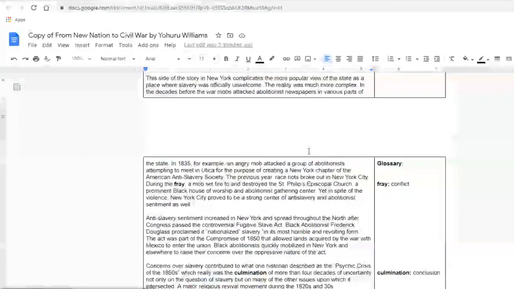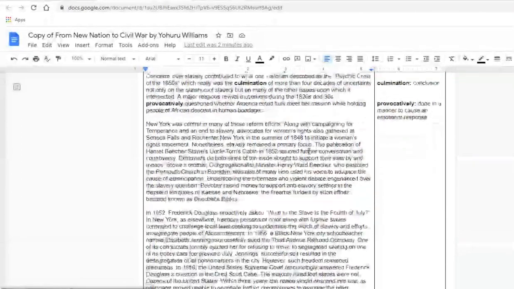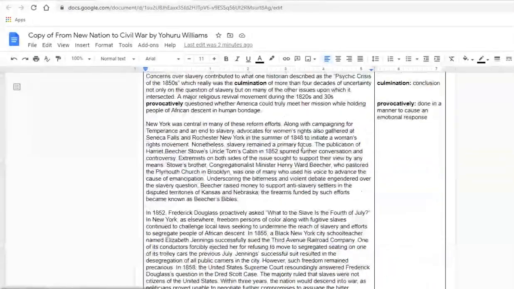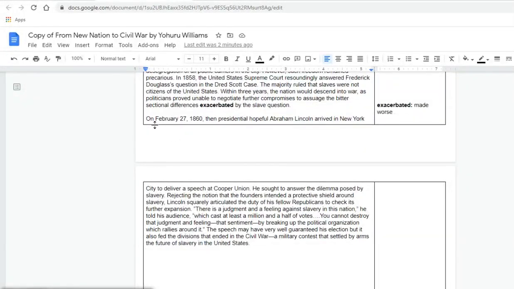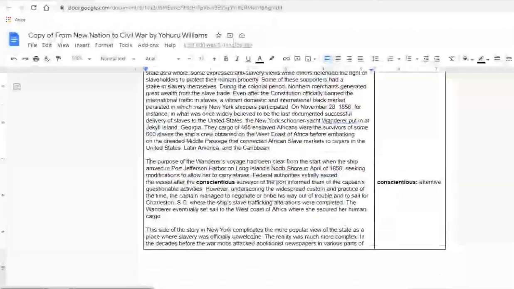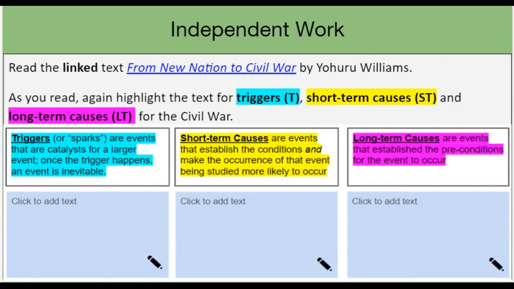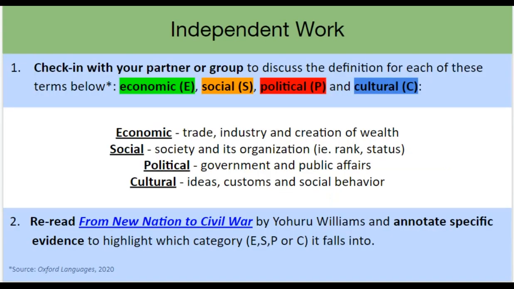Now remember, you're going all the way to what caused the Civil War. And this is going to be a whole lot of long term over here. Okay, then it goes all the way down till Abraham Lincoln right before the Civil War, and it talks about what led to the Civil War. You're going to have your trigger all the way at the end, which is going to talk about slavery. What you're going to do after you read through that, and it says here on this slide, your teacher may ask you to do this with a partner.